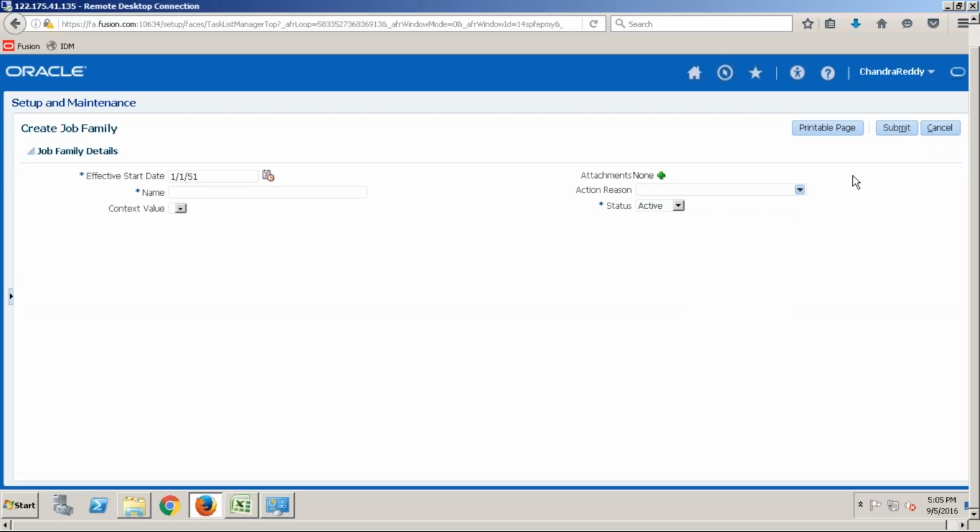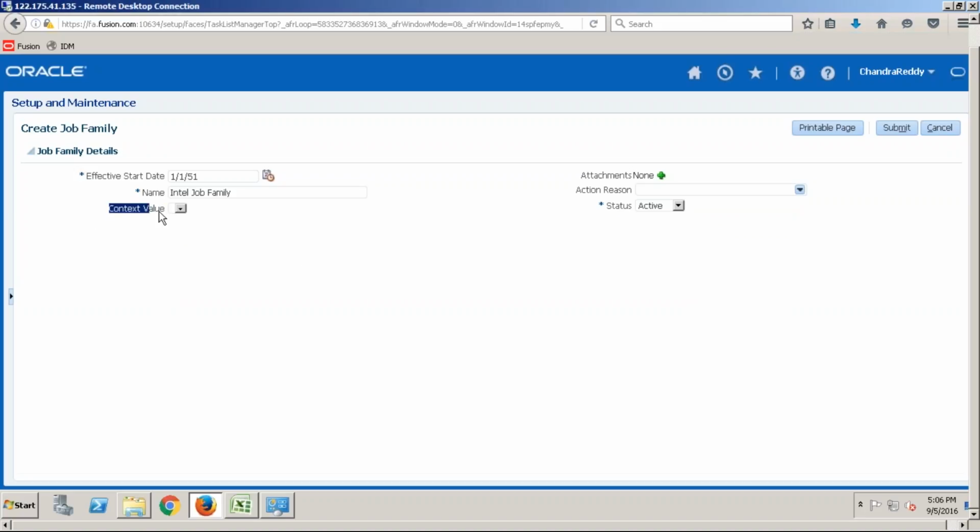So we are going to have a new job family called Intel job family. The context field is nothing but additional columns. It's like extra columns. Here in this task, 5 fields are provided by Oracle to create a job family, but the client required some more fields to add.